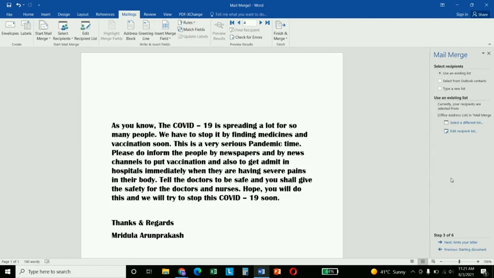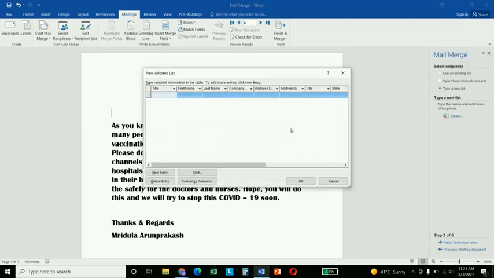So if you want to write the people's names in a new list, you're going to click Type a New List and click Create. You can give the title as Mr. or Miss. You should give the person's first name, last name, company, address, and city.